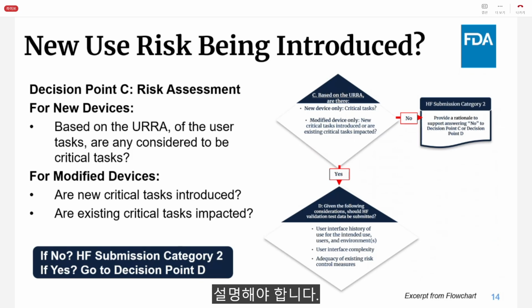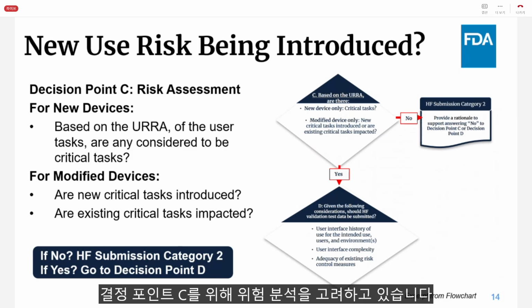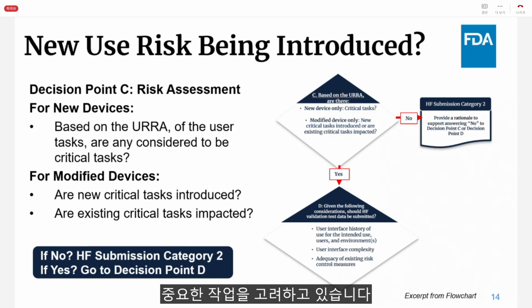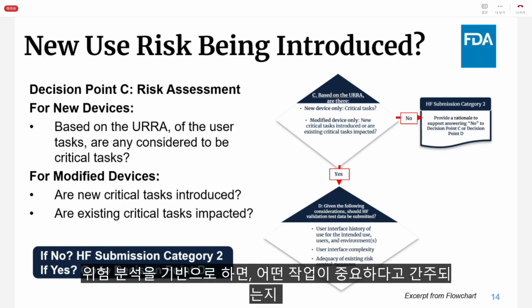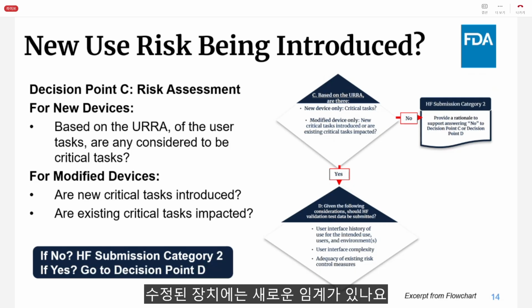For decision point C, we are considering risk analysis and critical tasks. For a new device, based on the use-related risk analysis of the user tasks associated with the device, are any considered to be critical tasks? For modified devices, are there new critical tasks introduced, or are there impacts to existing critical tasks?